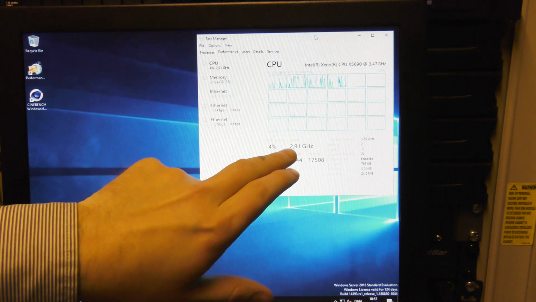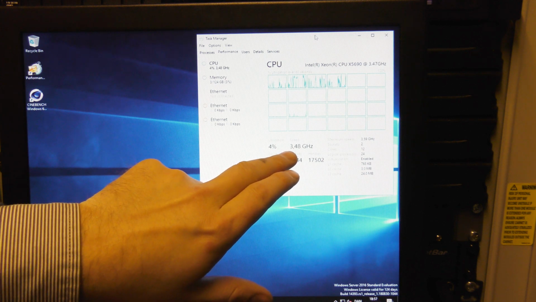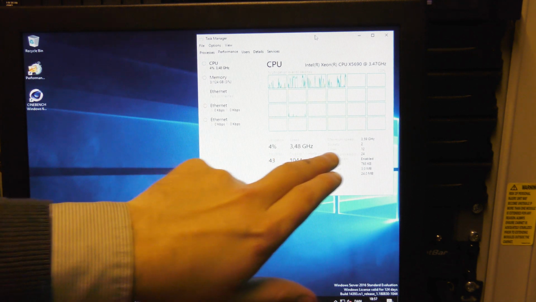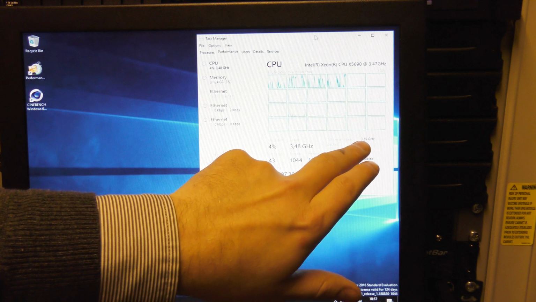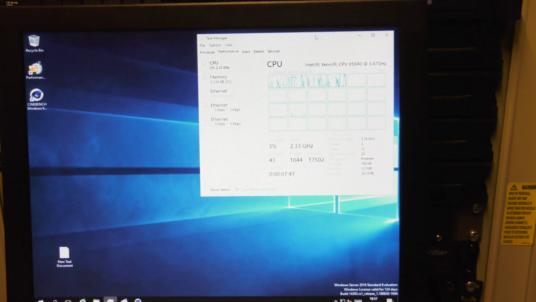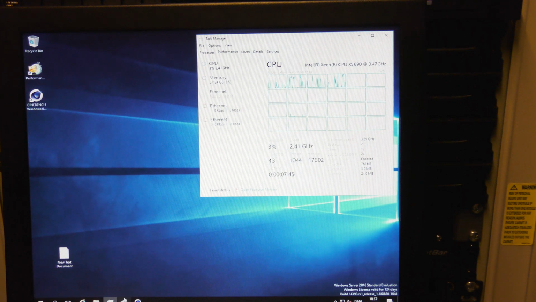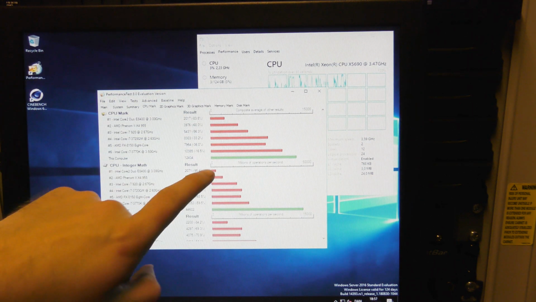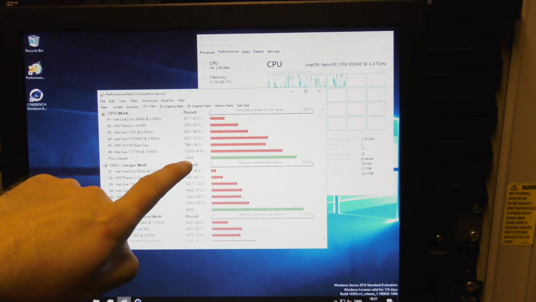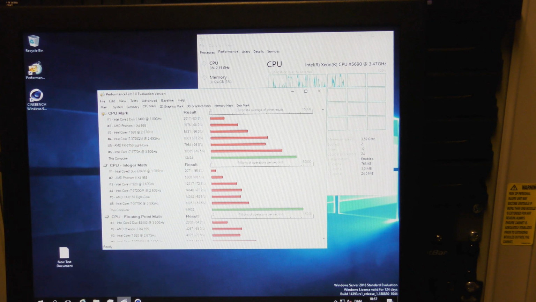Okay, we're up and running, and we can see now that we have the X5690, a 3.47 gigahertz CPU, all 12 of them. Right now it's running somewhere between 2 and 3 gigahertz down here, and we have seen it up as much as 3.6 gigahertz. I did run the first test, and we had the first results in right here. It actually does 12,434. That's not bad for a server like that.